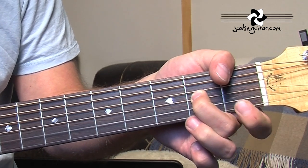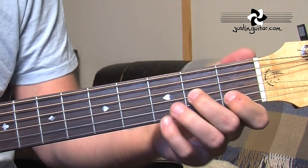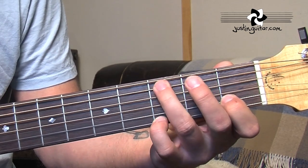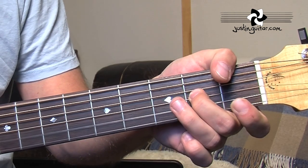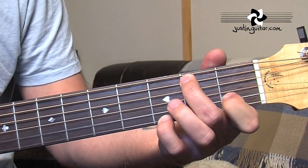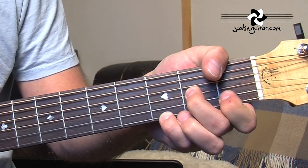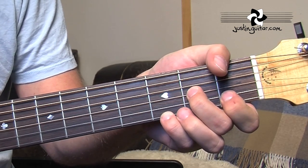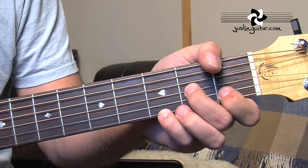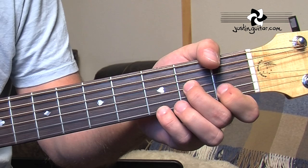Then you've got the open B string, first finger, first fret again. And then you're going to play that note A again, the note with the second finger on the third string. Just practice it really slowly. The tricky part is just going to be getting that thumb over and making sure all of the notes sound really good, because with a tune like this, it's all about getting those notes sounding really nice and not getting them too loud or pingy or kind of muted or whatever. That's really the big deal.